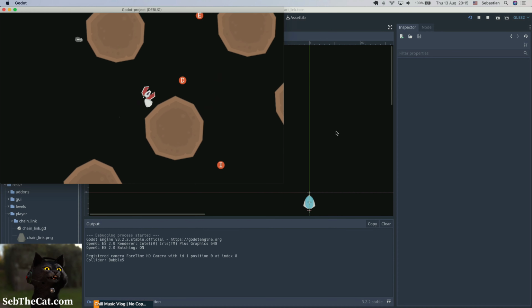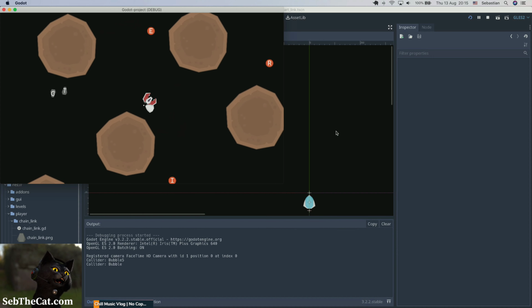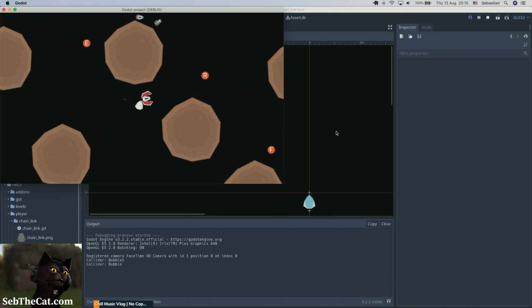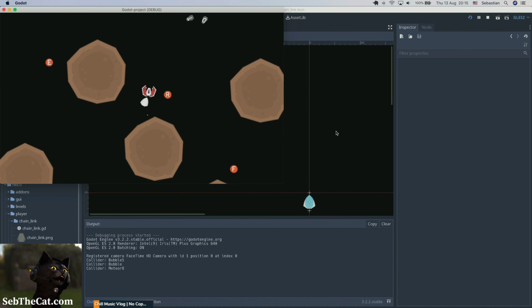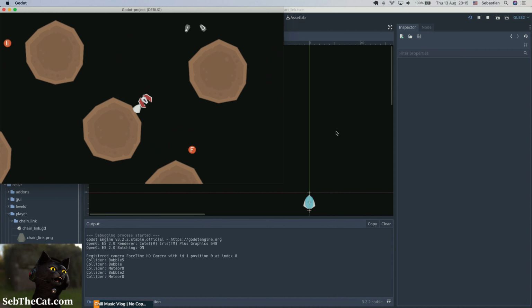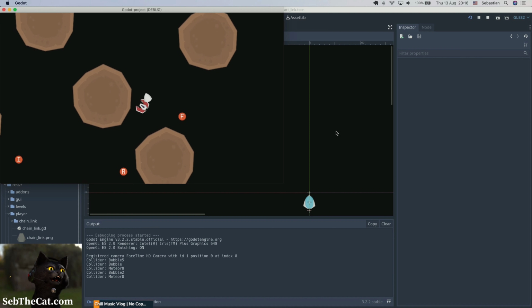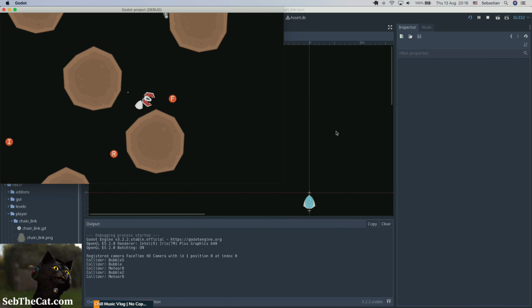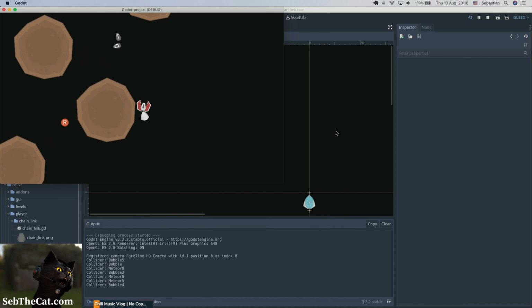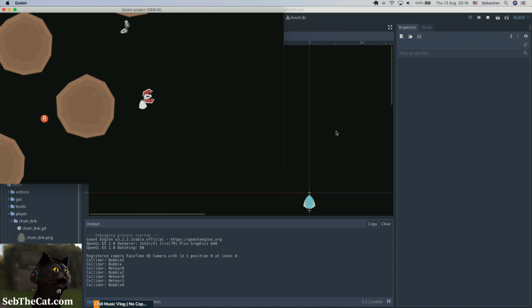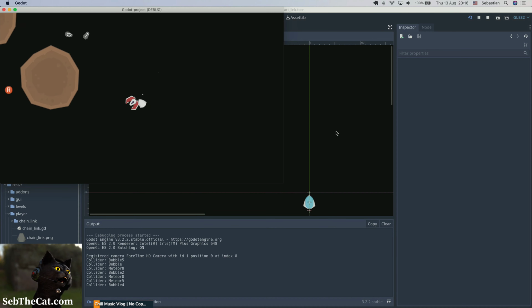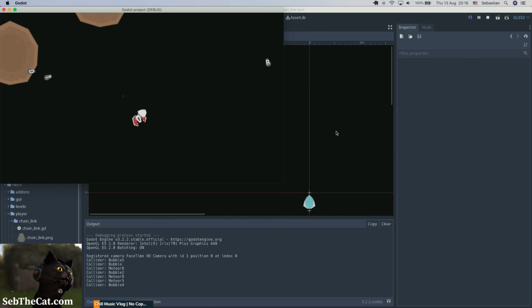Oh no. How unfortunate. Okay, so they are definitely connected in some way, right? Because they are responding to the position and the rotation of the player. But what I don't understand is why are they so far away?